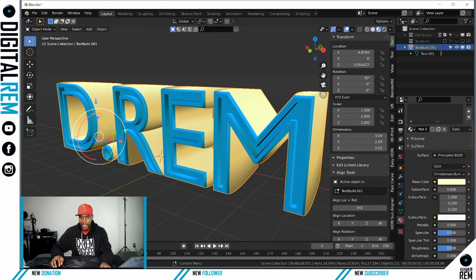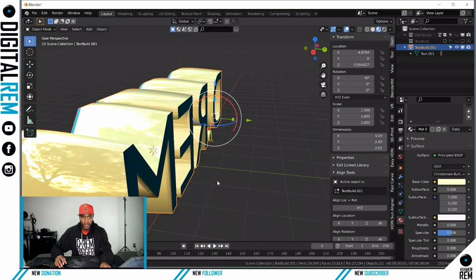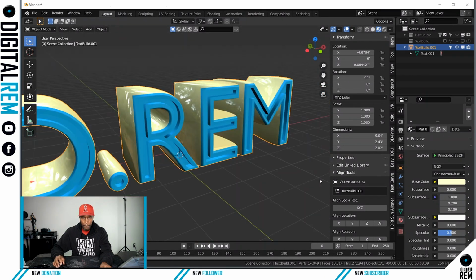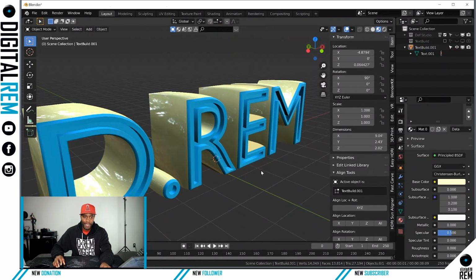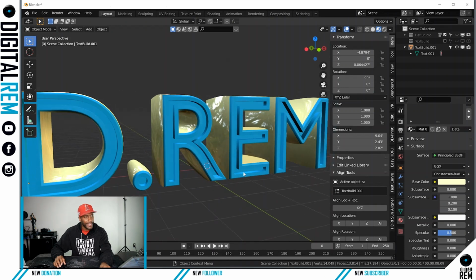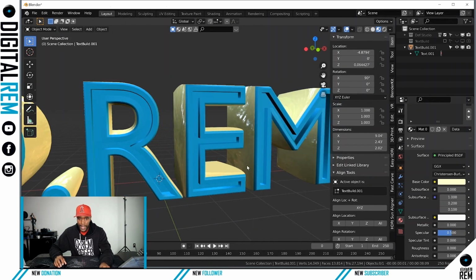So if I want to make the front part a matte finish and the second part reflective, we're gonna keep it like that for now. I don't know why I like that, but I kind of like it. Boom. So we're gonna go into the next part, right?